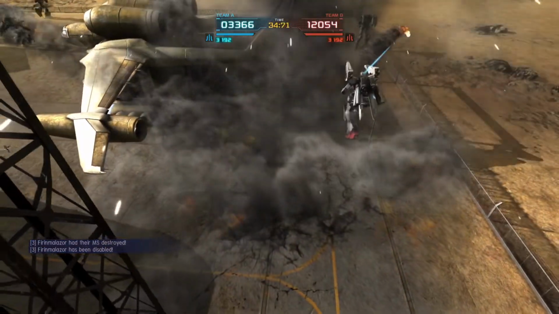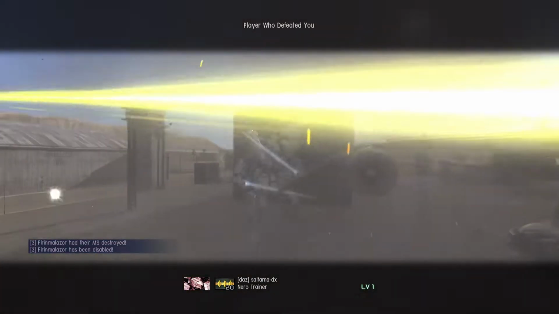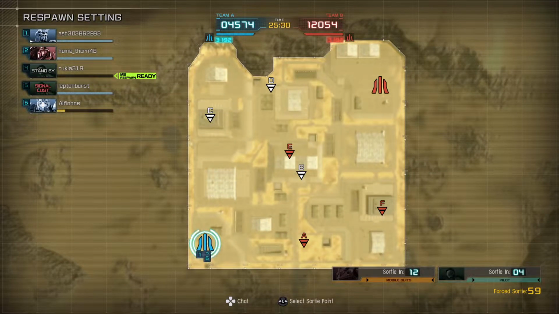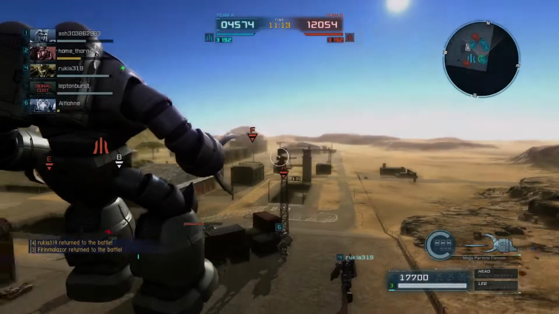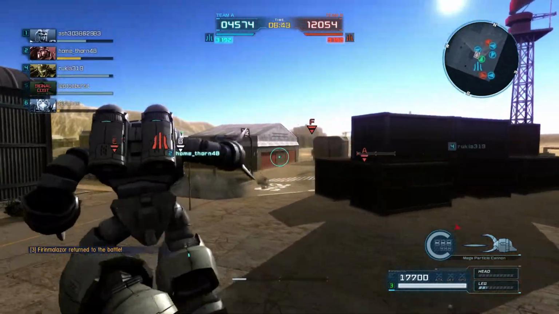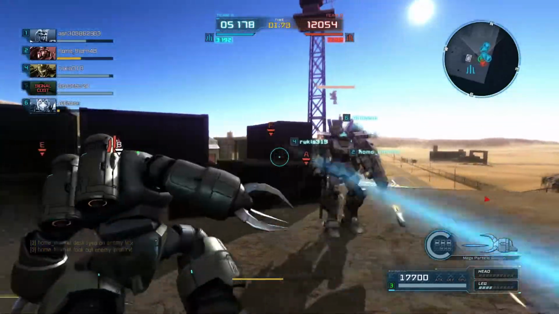That model with the two blue swords is always messing me up. It might even be the same guy. He just runs in, slashes you, runs away. Yeah, this is pretty sad, I won't lie. Requesting to sortie. Oh, man. Yeah, you should totally play this game where you get crushed. I'm sorry, guys.